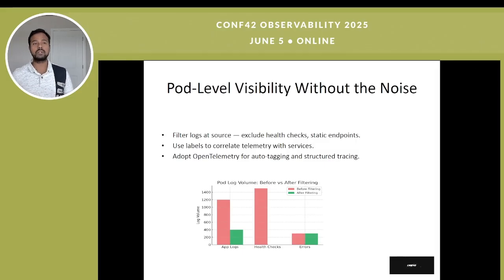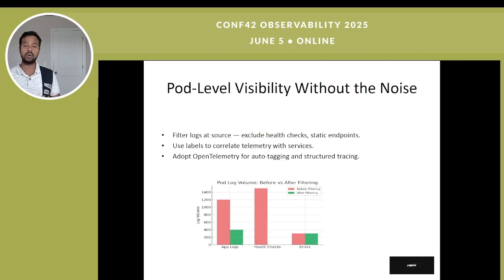Like we discussed, in the cloud native world, there could be a lot of different microservices that spin up and spin down, and it's important to be optimizing for the pod monitoring costs. So first one, achieving pod level visibility without the noise. It is a challenge that we can tackle.